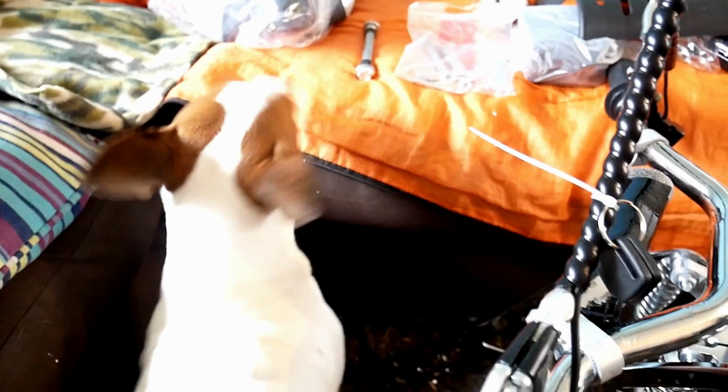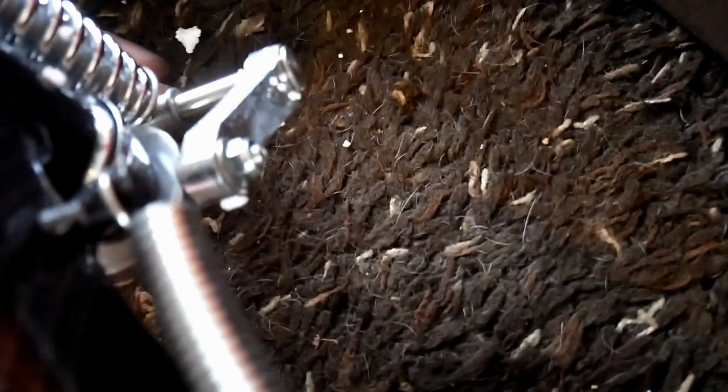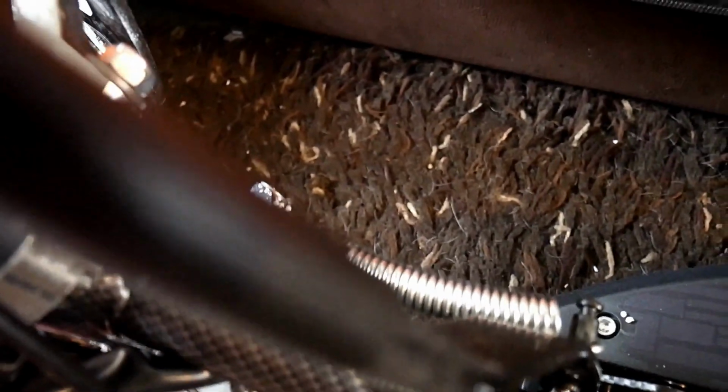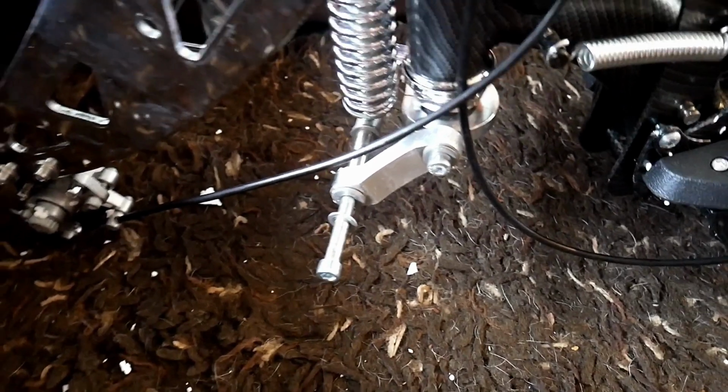Here's a DIY dog. So you've got both these down like this, right? Now you need to take this out. Look where the washers are. That side's not got a washer on. So what does this look like? Oh, it looks like a pin. So I'll take it out, put it on and explain.